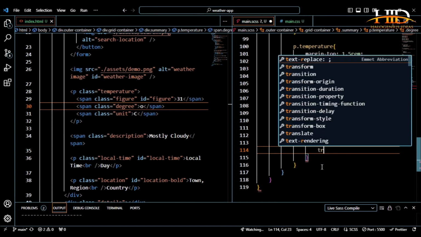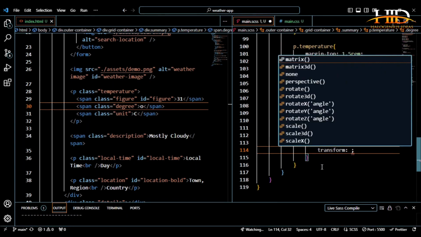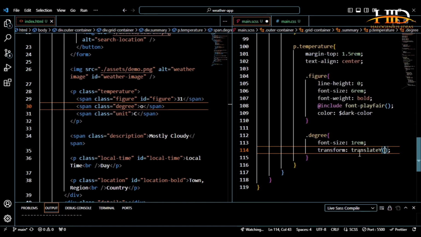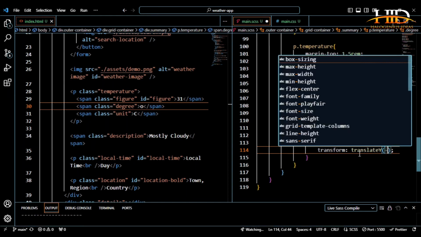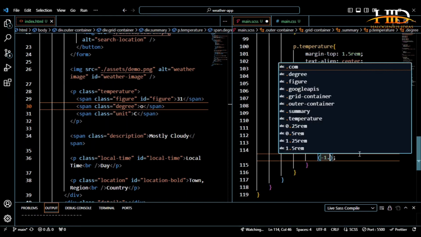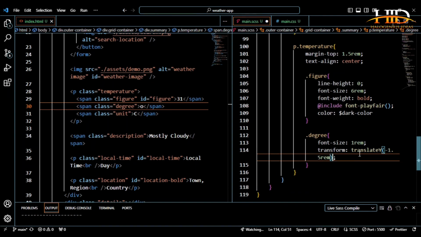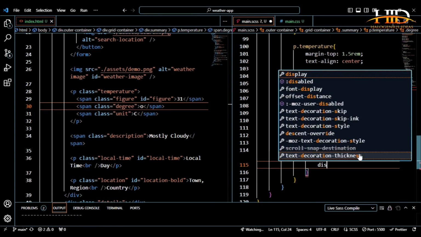Then the transform, I can do something like translate y. Now this translate y, I'll give it a negative 1.5 rem. Then I'll display it as inline block.